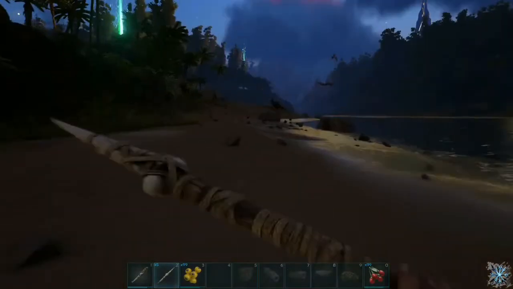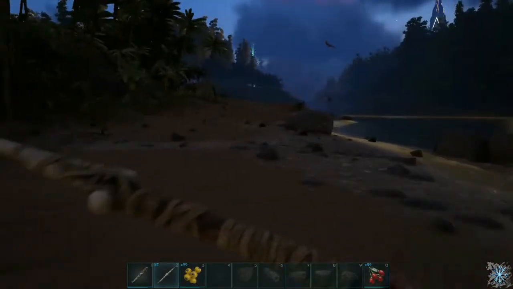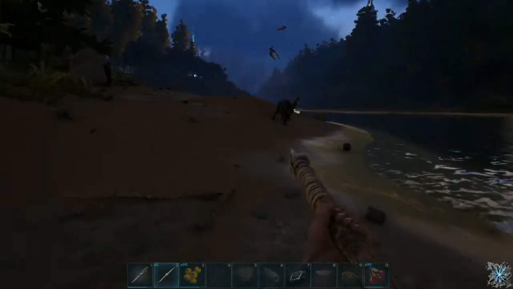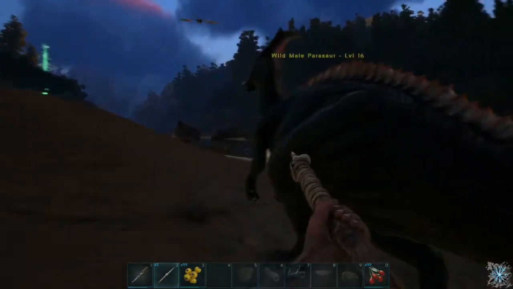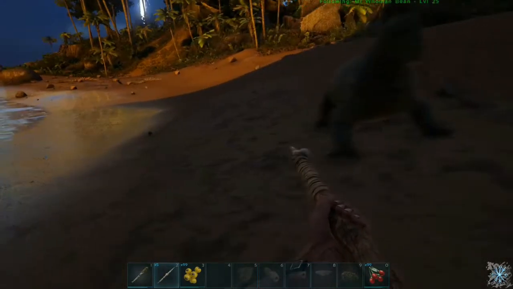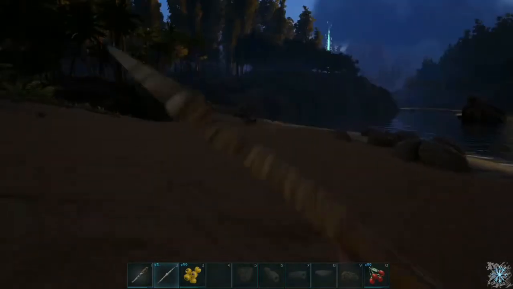Okay, so I think that's a Parasaurolophus over there. If I kill that, then I get a lot of hide. So I'm afraid I might have to kill the Parasaurolophus just so I can get a trike, which is worth it, I swear. Oh god, no, please! I'm sorry. Where's my dodo? Okay, oh well. Dodo's gone.